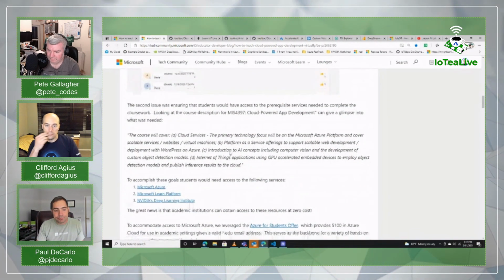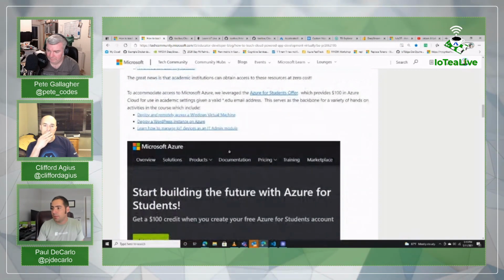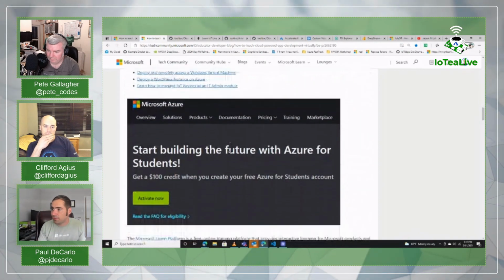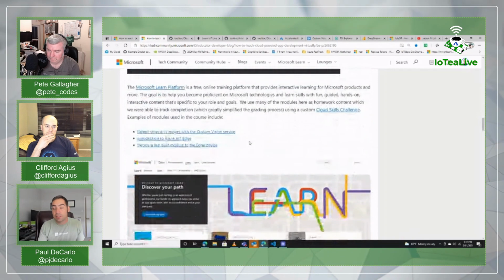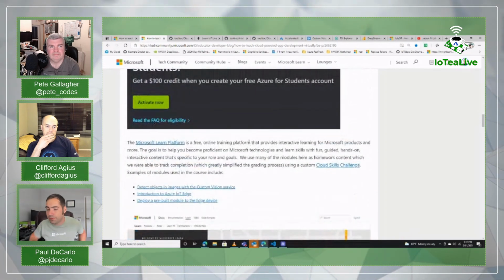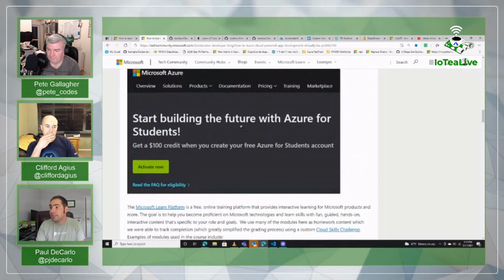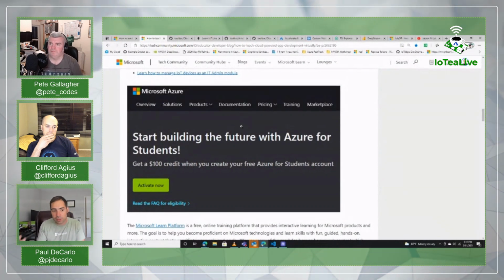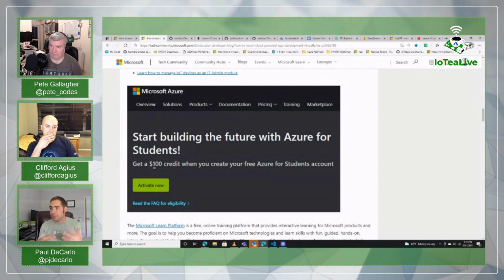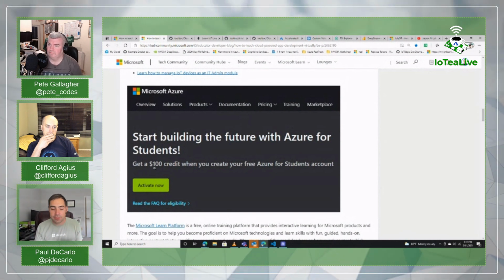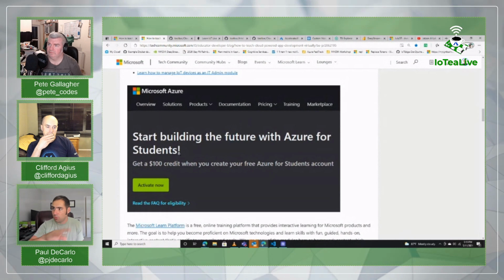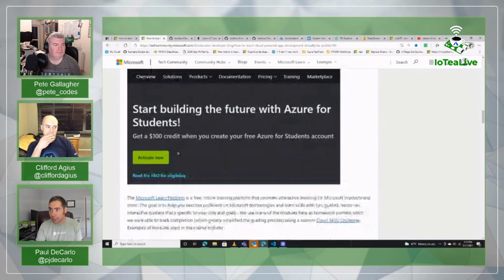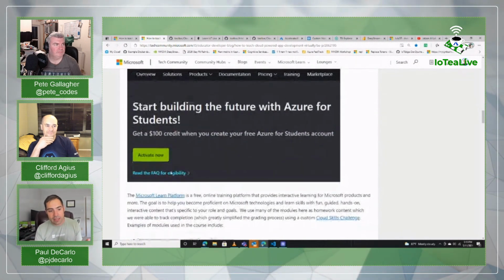Now, going through here, we had no problem signing students up for Azure, which is one of the prerequisites. There's actually an Azure for Students offer. So if anyone out there is an educator and you wanted to use Azure services in some portion of your course, it's really easy to do that. In fact, we didn't have to pull any strings at Microsoft or anything to make that happen. We sent them their way. Nobody had a problem. Shocking, everybody got in.